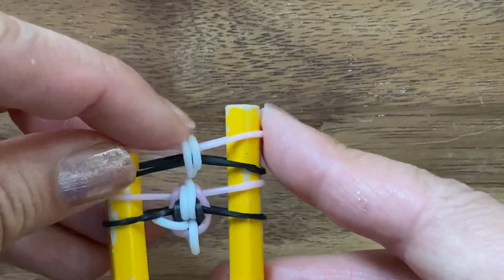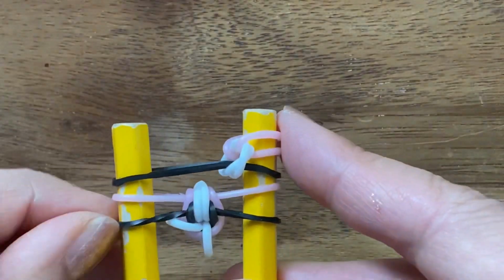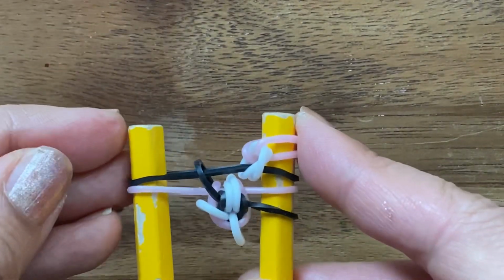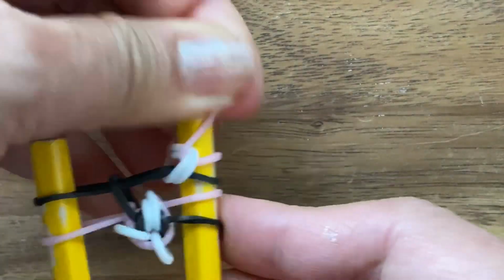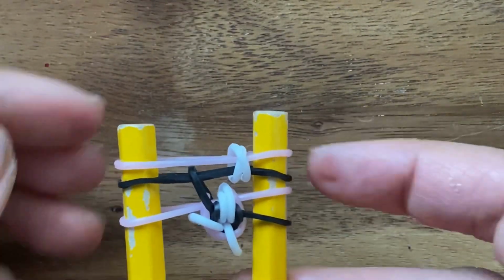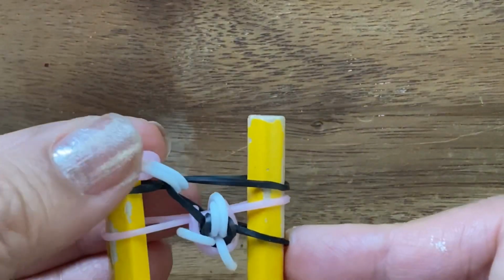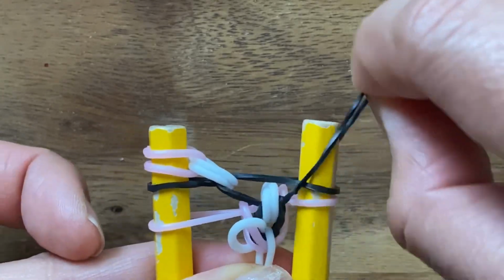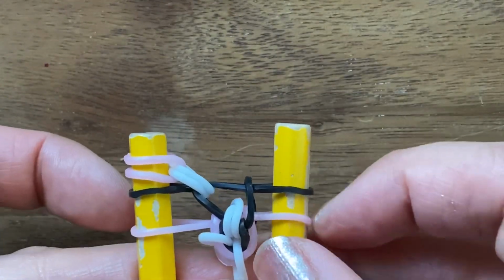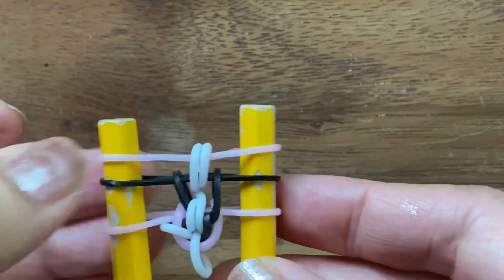Now you're going to pull this pink band, top pink band, onto the right peg, and then pull the black band up. Move the pink band back, and then pull the same pink band on the opposite side over. And then pull this pink band, and then pull this black band up. Same thing. And then you pull the pink band back. So that's what you should have.